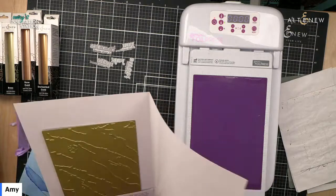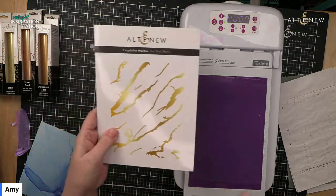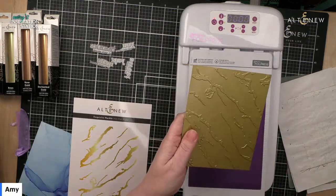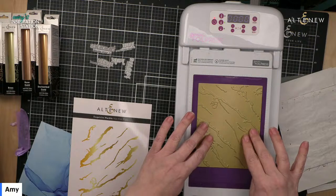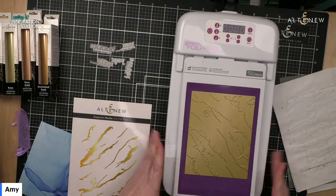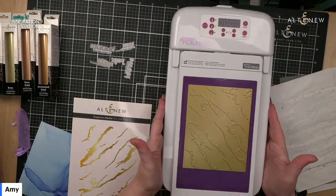All right. So the press plates, the foil plates are typically gold. And this again is the exquisite marble. And where these raised edges are, that's going to push into our paper this wonderful design. So I'm going to first put this on. And so this has to heat up. So I made sure that my machine was warm and plugged in. So my machine is nice and warm.